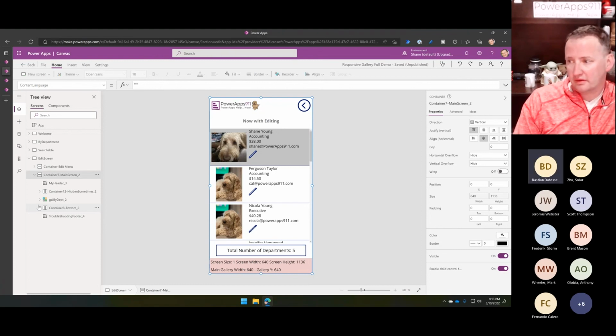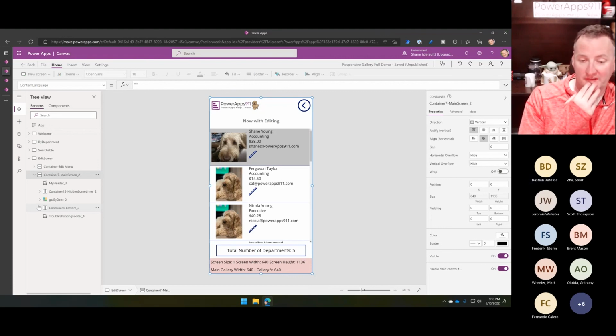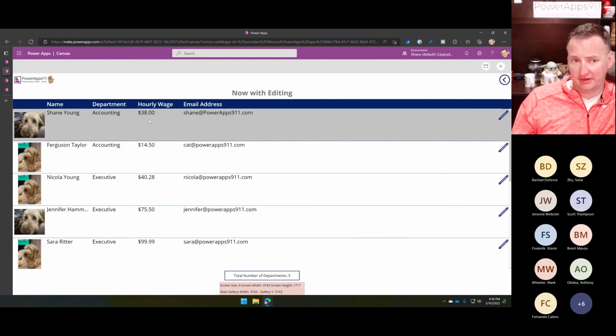Do you just find it gets to too many properties on too many things? Yes, you can make yourself go crazy. And I think this one's a great example of it. I really got lost in here, because when you go big, it looks completely different. So there's a special container here just to eat up space. This is actually another gallery, and is this a gallery? I don't remember. Yeah, no, this is another container.